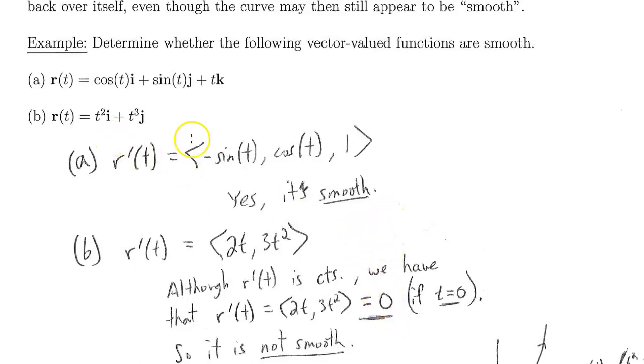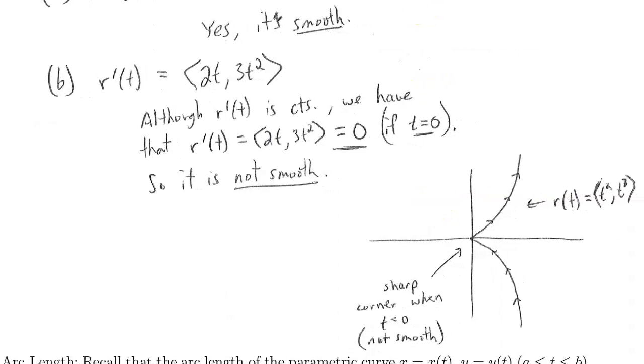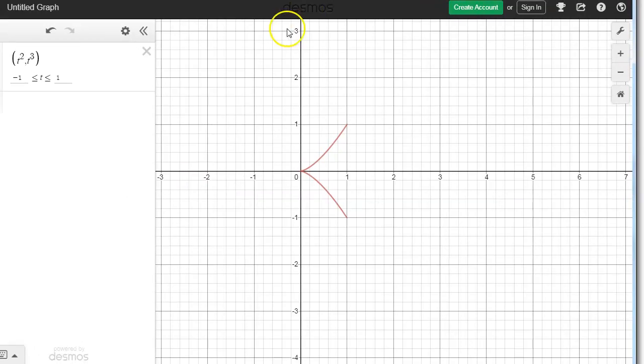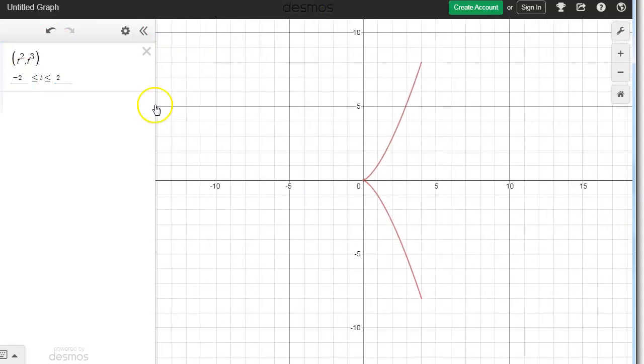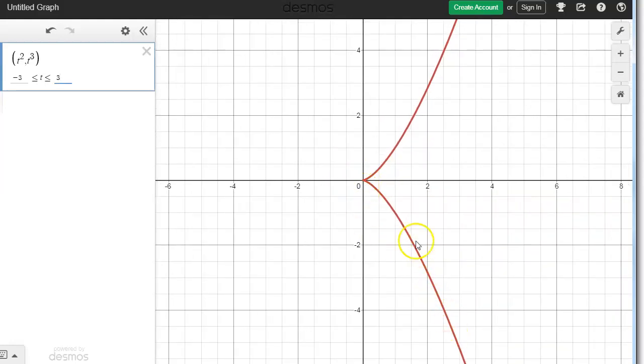Now you might think, well, what about the graph of this? Does the graph of this have any sharp corners? Well, it turns out it does have a sharp corner. The graph of this, and actually I have it in Desmos here a little bit better, is here. Now this is going from -1 to 2. If we let t go from -2 to +2, let's say, we'll get this. We could go from -3 to 3 or whatever. But if you go from -infinity to infinity, you get this thing that traces out the curve in this way. But notice when t is 0, we actually get right here and there's a sharp corner. So notice this is not a smooth curve. So this is not smoothly parametrized. So we did have an issue when t equals 0.